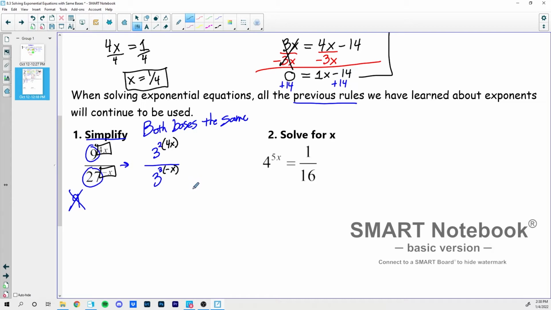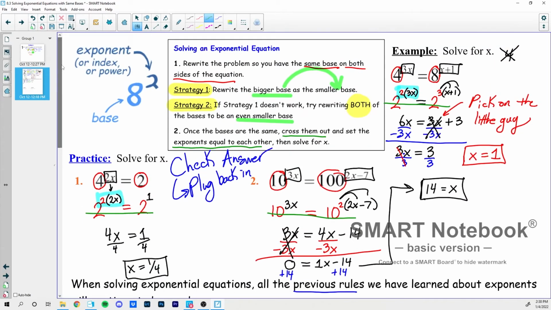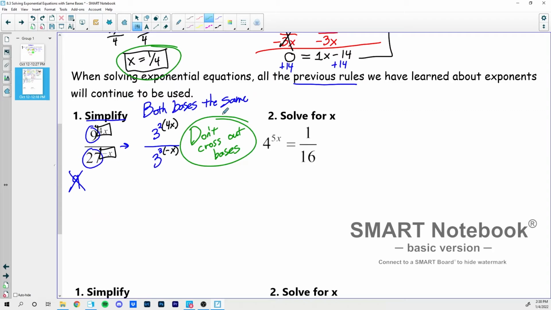Okay, so now that I've done this, you might be really tempted to cross out the bases, okay? So here we don't cross out the bases. So don't do it here. And the reason is because this problem here is simplifying. These ones we were solving, okay? So we were trying to figure out what x equals. All of these problems, that's our goal. What does x equal in all of these, okay? Here, we don't care what x equals. So what x equals doesn't matter to us at all. Okay, we're just trying to simplify this and reduce it down so it's the smallest possible expression, but we don't care what x is here, okay?